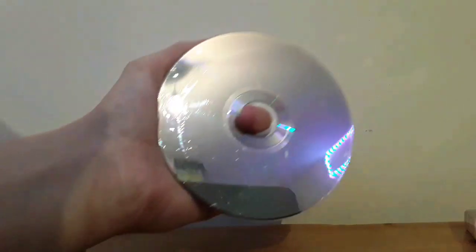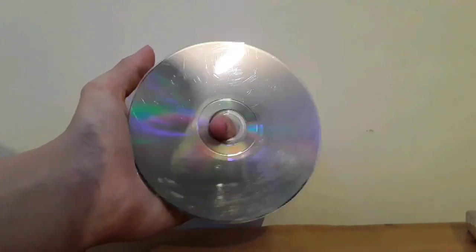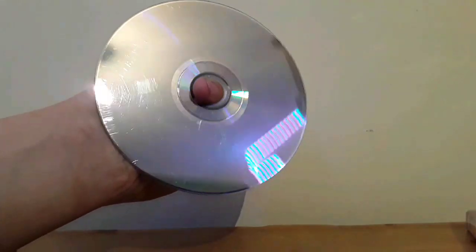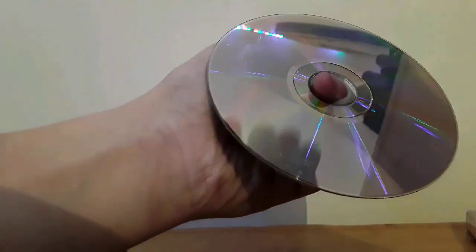Now, this was actually played very well. I can tell someone loved watching this a lot. I don't think that's very playable, but it has to get resurfaced and all that, I think. Don't know how much it is to get it resurfaced. But it looks really, really bad. I can't stand it. Look, there's even deep scratches. I've tried cleaning it several times, it still hasn't properly worked. But I will at one point try and find somewhere to get it resurfaced and play it again.